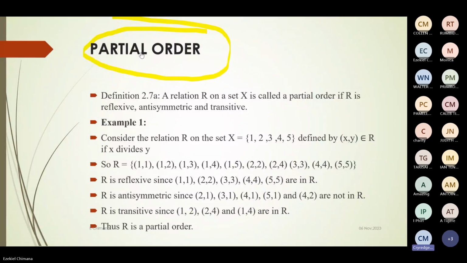I want to ask on reflexive, what do we call a loop? A loop is whenever you have a vertex which is mapping to itself, like a 1-1. You call it a loop because you'll be having an arrow which will be starting at 1 and ending at 1. So it's just a loop from 1 to 1. We are just having an arrow which is going straight from 1 and going back to 1. Okay, I've understood. Thank you.